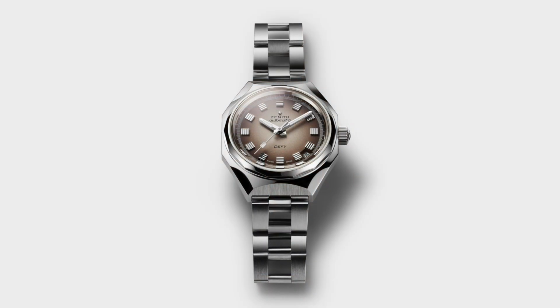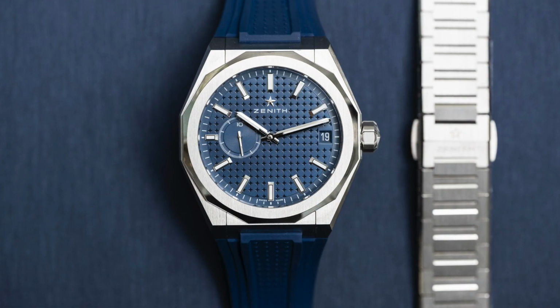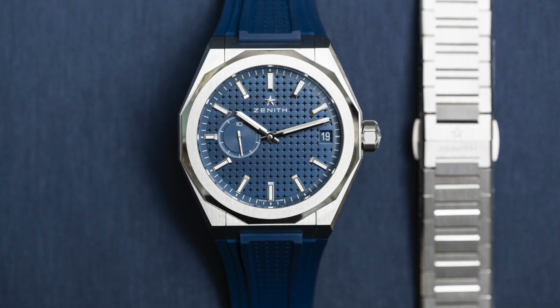And then moving over to Zenith, one of the big releases that they did this week was, well, I guess they had a couple. The prior Monday, they released the DeFi Revival that brought back the original DeFi design. And then a week later, Monday, they showed the DeFi Skyline. This was supposed to be a modern take on the DeFi. And it retains an 8-sided bezel set into this case.